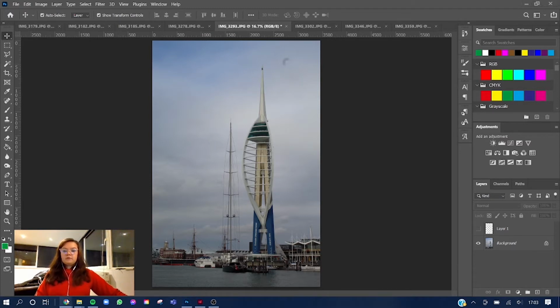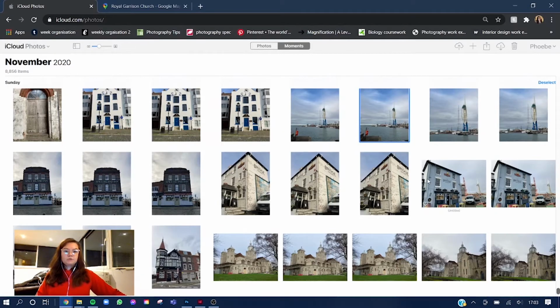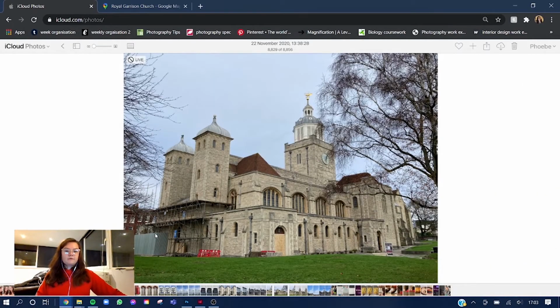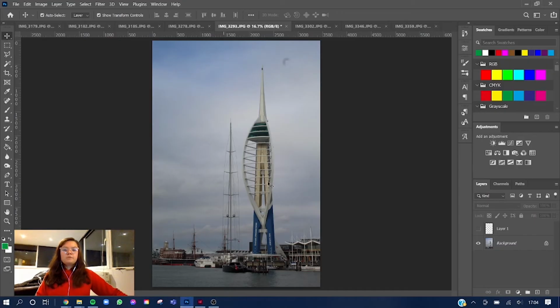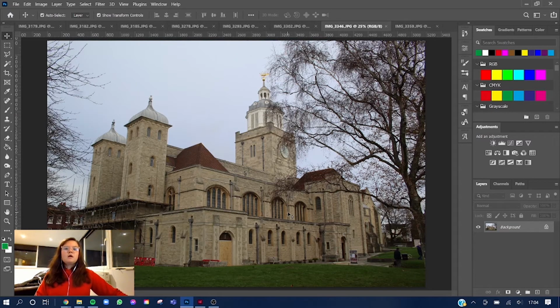So if I just go and show you one more example through the phone compared to the camera. This is one that I took on my phone, and you can see the different colours in the clouds here. So you can see there's quite a bit bright here, and there's a bit more moody and atmospheric around here. So if I open the one that's in Photoshop, I think it's this one. There we go. It's a lot darker. There's a lot more of a dark spot here, and you can't see the definition in the clouds as easy.